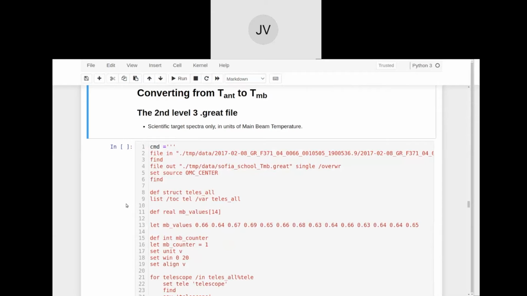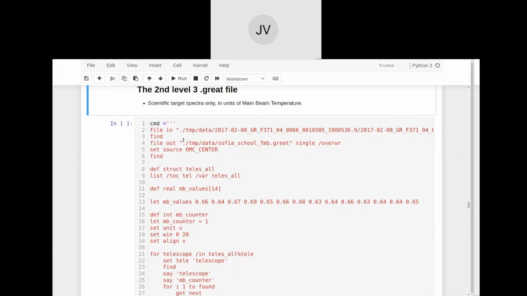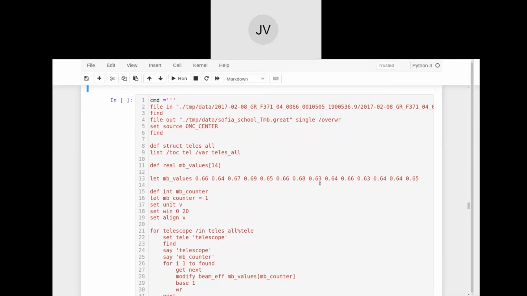But like I mentioned before, there's a second one which contains the scientific target spectra only and in units of main beam temperature. So in this case, I have a little script here that's going to convert the antenna temperature to main beam temperature. We're going to write to a new .grade file. What's important to know here is that the pixels have different main beam efficiencies, so they have to be corrected by telescope.